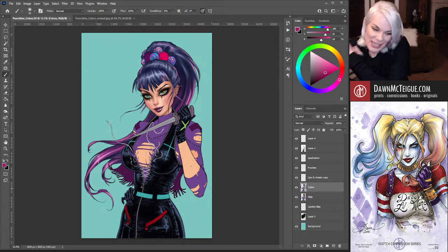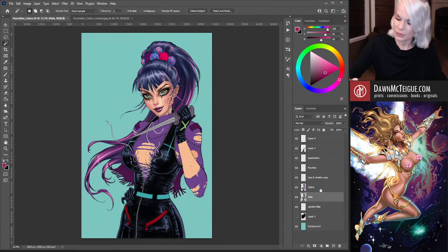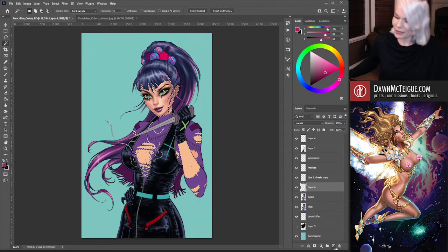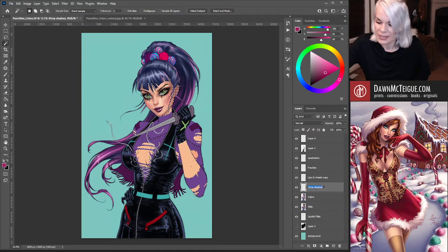This program is Photoshop Creative Cloud that I'm working in right now. All right, I'm a little bit bored with the baubles and I'm starting to do a bad job, so I'm going to do some drop shadow stuff now. I'm just going to rename the layer. Shadows.